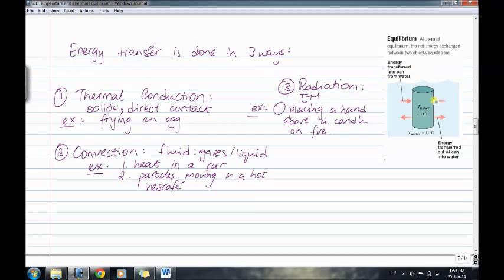As you can see here, this is equilibrium. There's the water inside the can or the cup, and water outside. So energy is transferred between the two waters. Water will go in and water will go out, and they will have the same temperature, 11 degrees Celsius here and 11 degrees Celsius here.